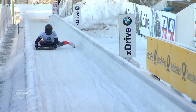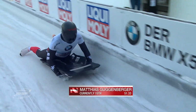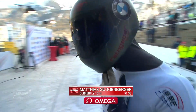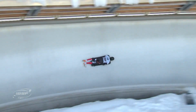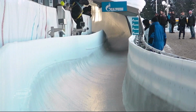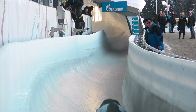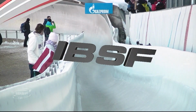Nicky Grunberger a bit so-so, but then his athlete, health-wise, is a bit so-so as well. In his head, he's fine. Love his best start. You know, he's running with a torn meniscus in his knee. It's not bad. Look at the toes, steering, rudders. He gets up there in no man's land, but not too bad. And then the exit, well, he pays the price. Does not get through cleanly. And then the take on the Kelstein, though, he did pretty good.